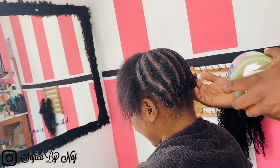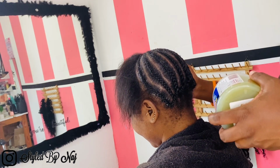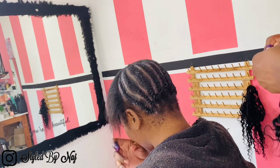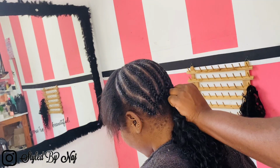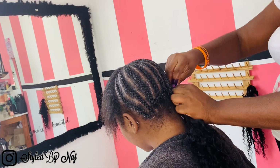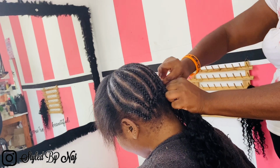So once there is dry scalp in the hair, you have to oil the hair. You can use anything to oil it. You can use ear oil, you can use growth oil, you can use sulfate. It doesn't really matter, but you just need something to oil the scalp.